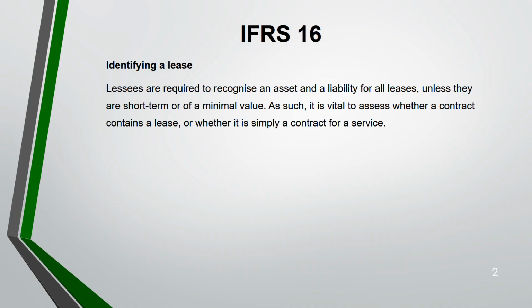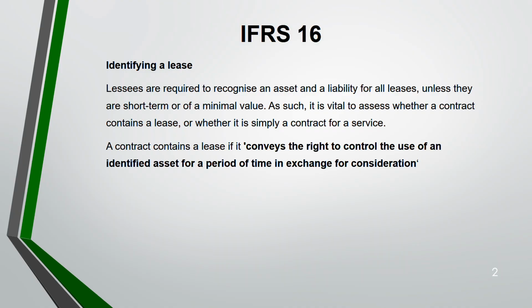So it is vital to assess whether a contract contains a lease or whether it is simply a contract for service. If it's a contract for service, you have to apply the rule of IFRS 15, that is revenue from contract with customer. If the contract contains a lease, then you have to apply the rule of IFRS 16. A contract contains a lease if it conveys the right to control the use of an asset for a period of time in exchange for a consideration.